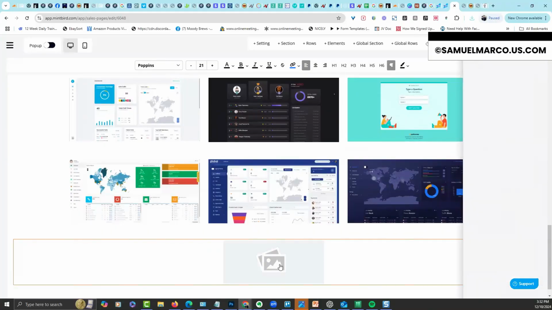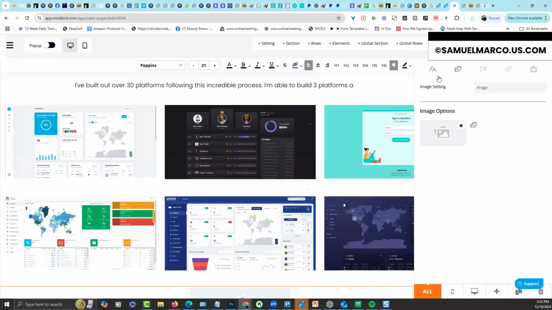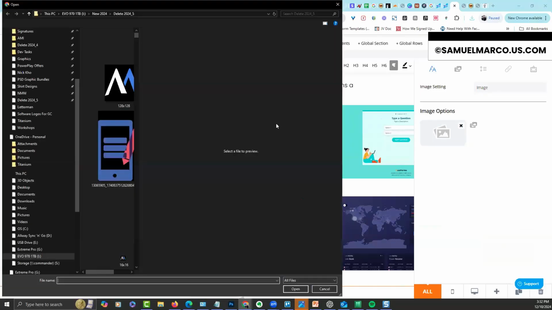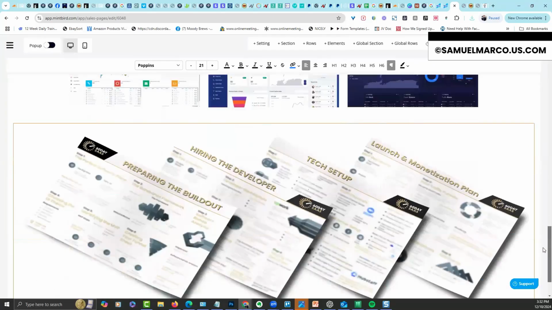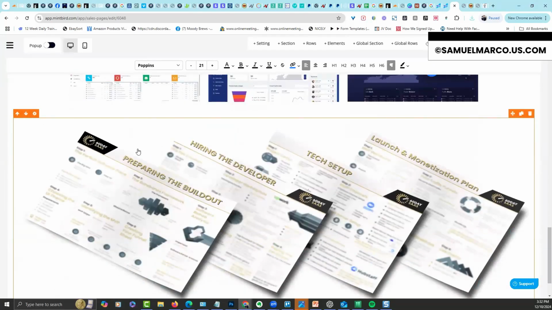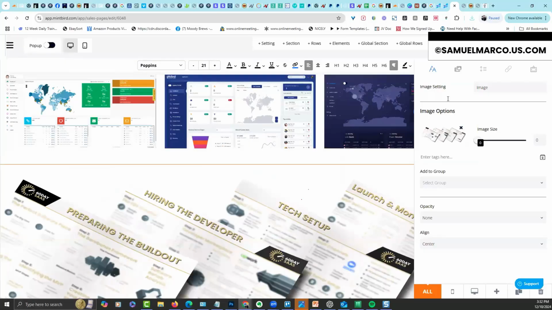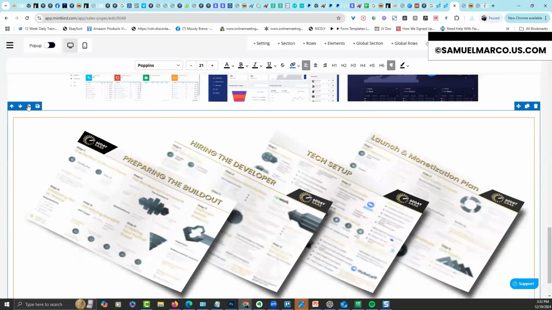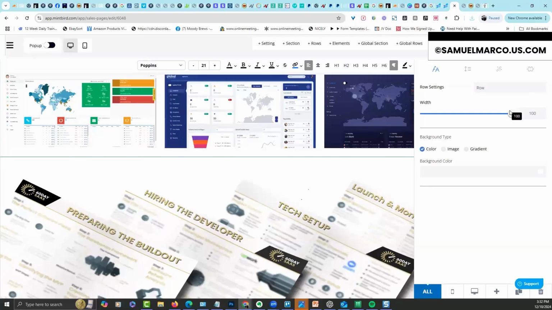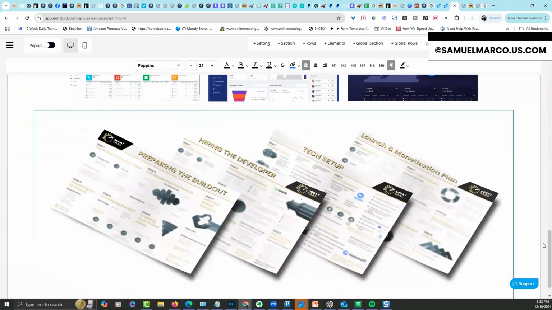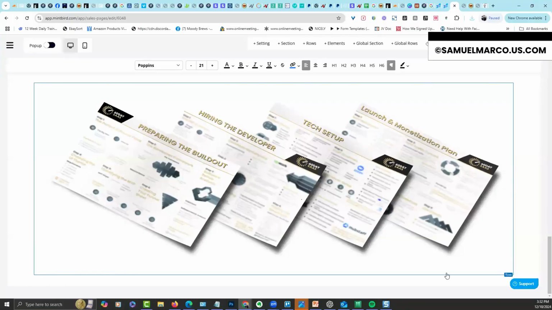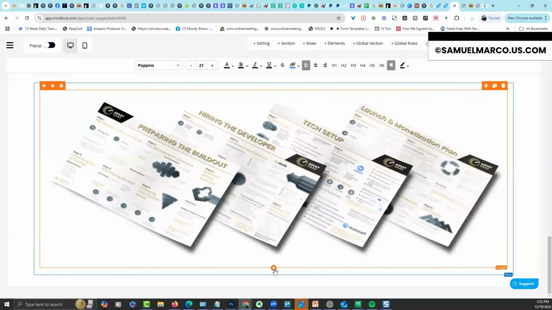We'll do the image again. And we'll go ahead and bring in this new guy here. Okay. And there he is. He's a pretty good size, but let's set the row to like 90. Okay. So check that out. And now what I'm going to do is I'm going to go ahead and conclude this.